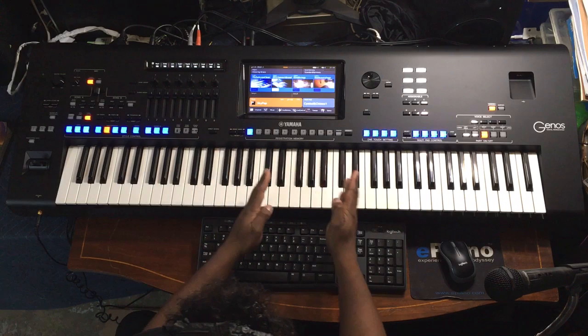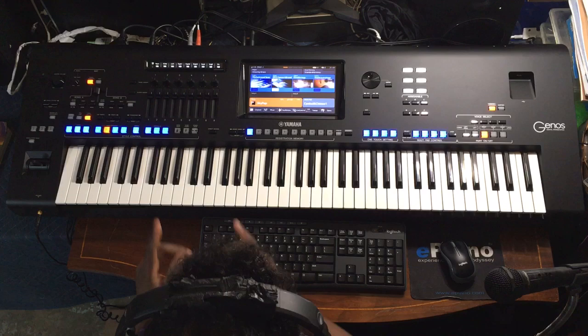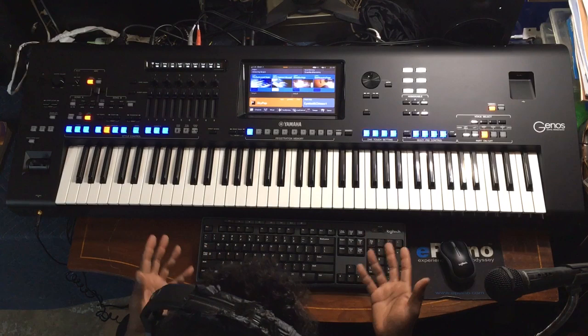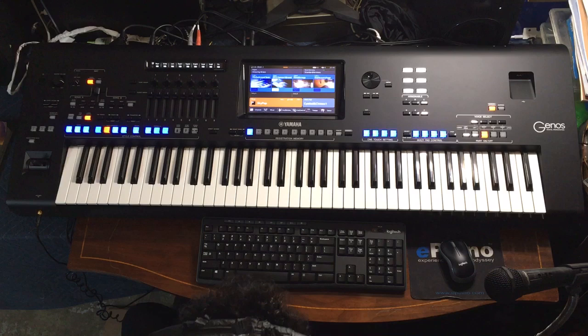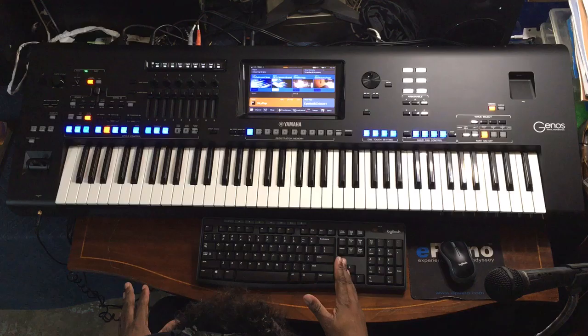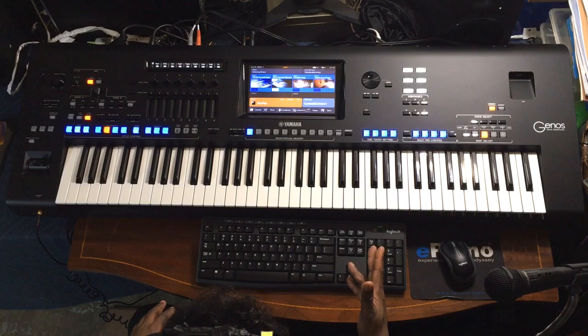On the Genos, each key is individual and they feel a lot better than the PSR-S9 series, or I don't even know how the PSR-SX series is going to be, because I heard that it's going to be a new updated keyboard. This particular one, the Genos, comes with a CFX concert grand. You have two grand pianos and one awesome upright, which I'm going to show you right now. So this over here is the CFX concert grand.